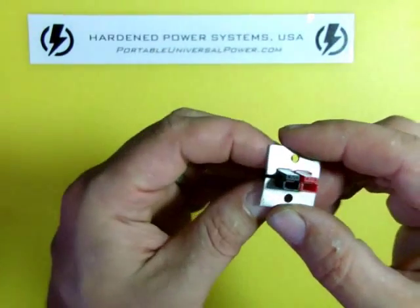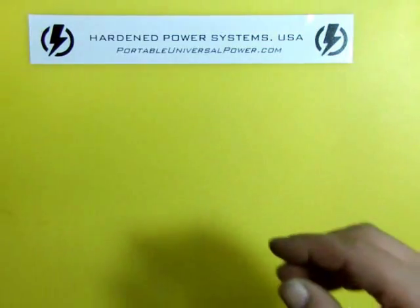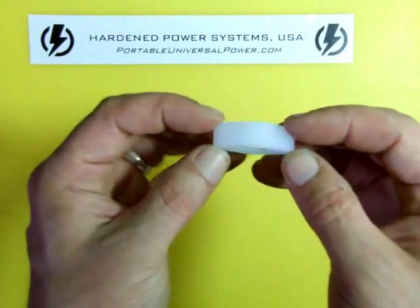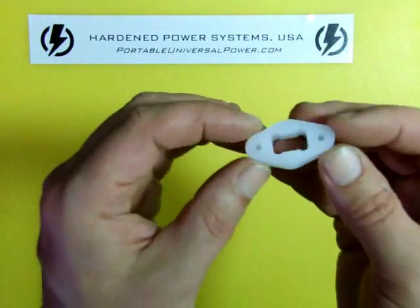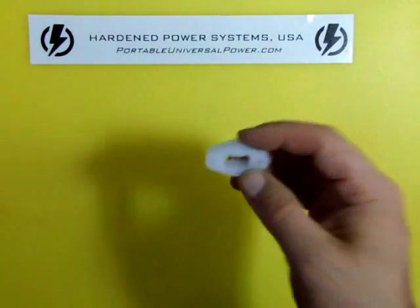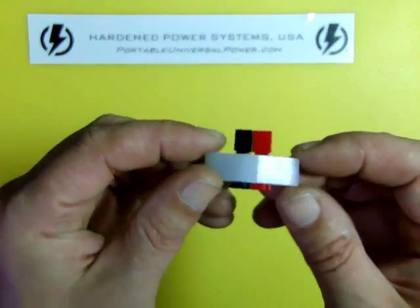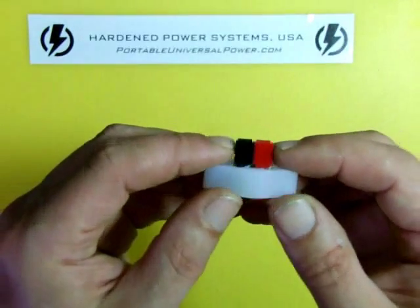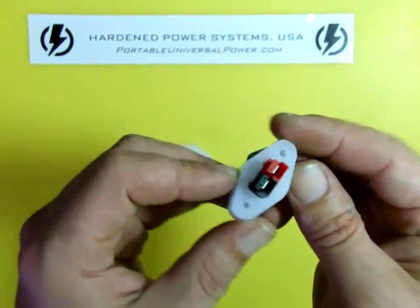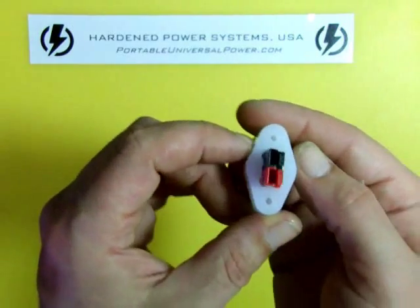We're not going to build that into our gear. So early on we came up with a solution: machining from blocks of high density polyethylene, these little mounting blocks. Once the Anderson is assembled, it's simply pressed into the block — it's an interference fit. The tolerances are pretty tight, but thanks to our in-house CNC machine, we are producing these now in quantities greater than we need.